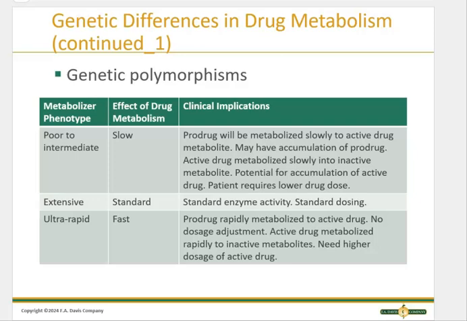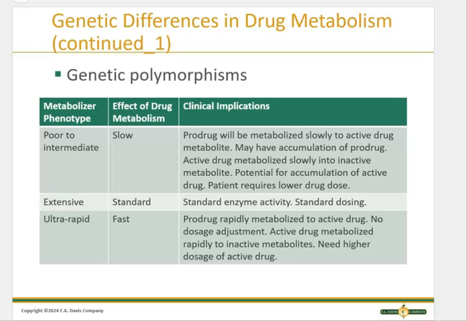The active drug is metabolized slowly into the inactive metabolite. So we could have the potential for accumulation of the active drug. So in other words, it makes sense to understand that if the drug's hanging around a lot longer in these people, then we oftentimes require a lower dose.